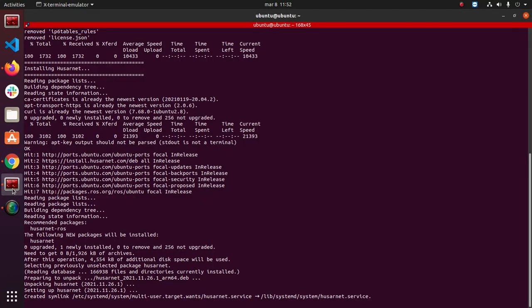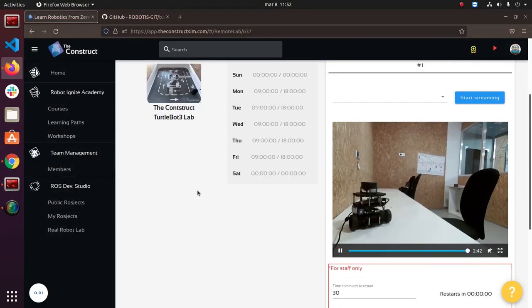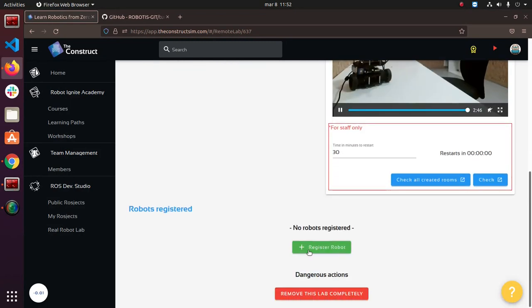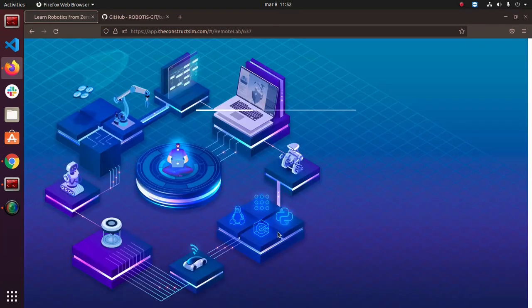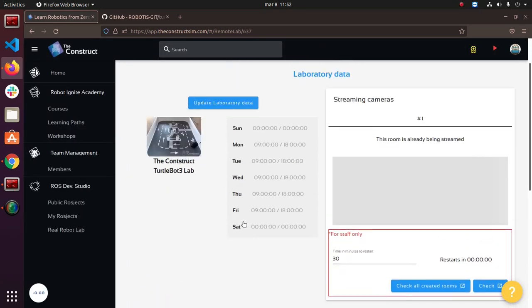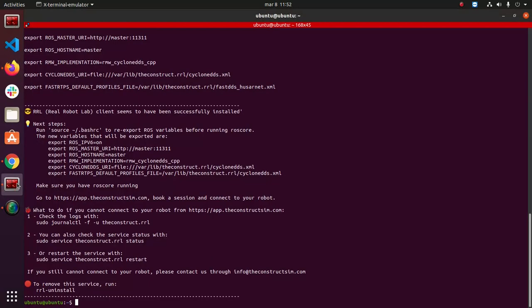So that's what you would need to do. And right now it says no robot registered because I did that on the other tab. So if we just click refresh, we would see it right here. And that's our robot.